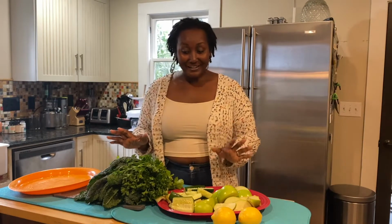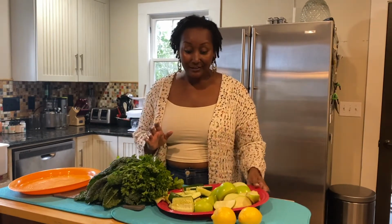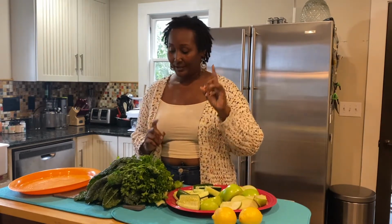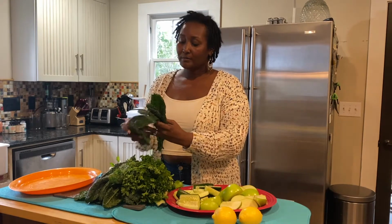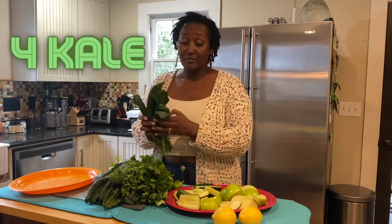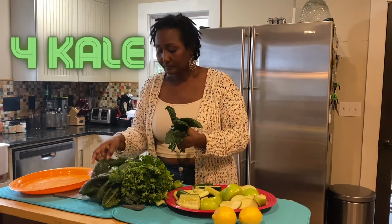We've got all our ingredients. They're all clean. They're all chopped up. So let me tell you how much you're gonna need exactly for one batch of vitamin cake. 4 pieces of kale around this size. I'm gonna have more because some of them are so much smaller.